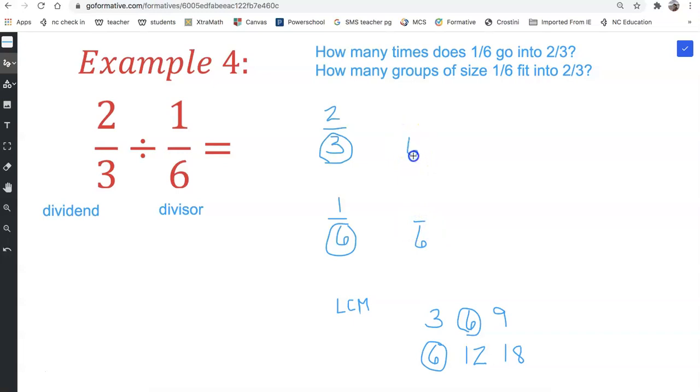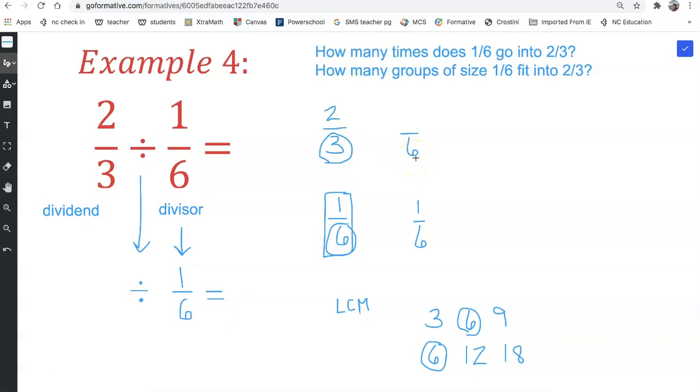Now the nice thing about this is that you can see that 1/6 already has the proper denominator. So we don't need to change the 1/6. The 1/6 can stay as it is. So I'm going to go ahead and record 1/6 that can stay as is. And I'll bring down the division sign as well. The fraction that's going to change is the 2/3. We need to create an equivalent fraction that has a denominator of 6.